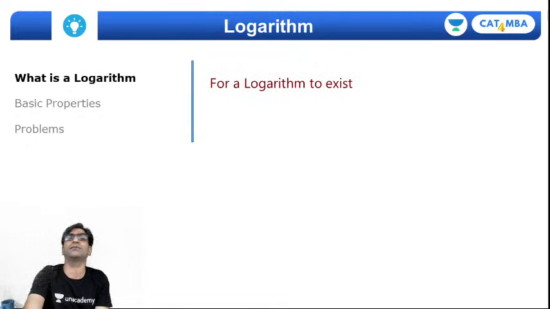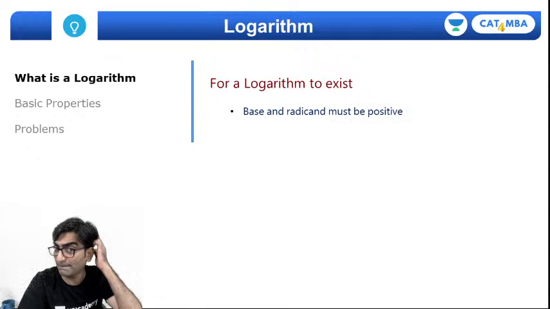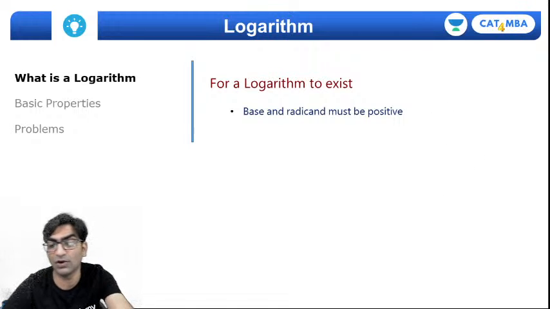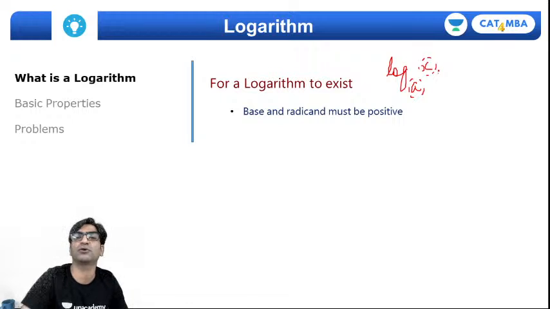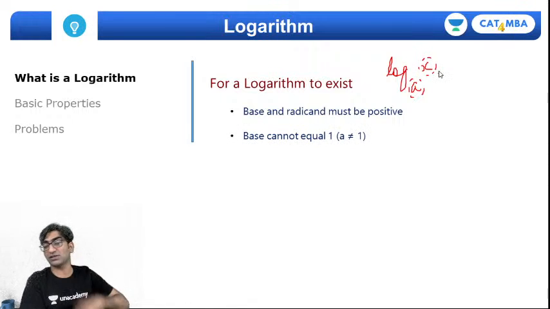For a logarithm to be valid, right? When does a logarithm really exist? Well, conditions. Think about this. The logarithm, I'm writing this as log of x in the base a. So what values of a and x are allowed? Well, first condition, both a and x must be positive, है ना. दोनों positive होने चाहिए. Neither the base nor the radicand can be negative. Even if one of them is negative, the logarithm itself will not exist, right?